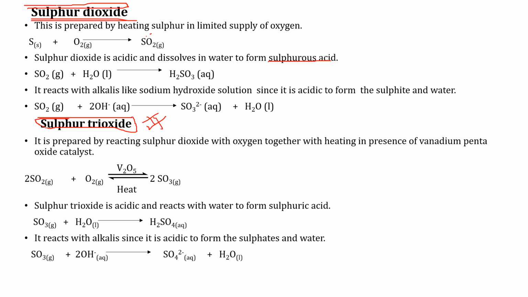To prepare sulfur trioxide, we heat sulfur dioxide gas in excess oxygen. But conditions must be present, which is vanadium(V) oxide, and heating must be required. So when you're setting this question, we ask you what raw materials can we use to prepare sulfur trioxide, and you tell us that we need sulfur dioxide and oxygen. And then we shall ask you what are the conditions for that reaction. You tell us that we need vanadium pentoxide as a catalyst, and that we shall need heating. So be aware about this equation.